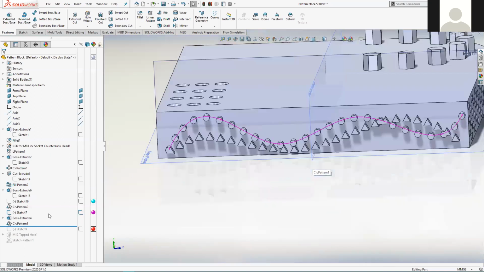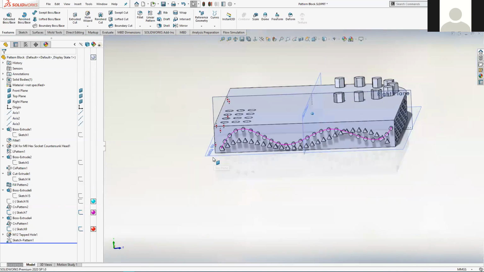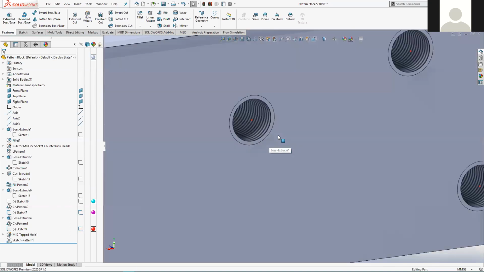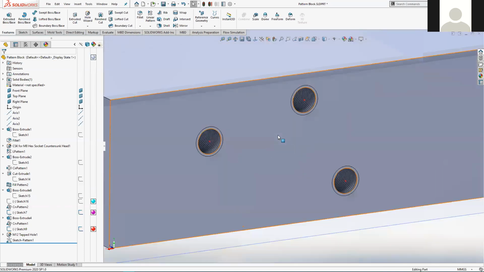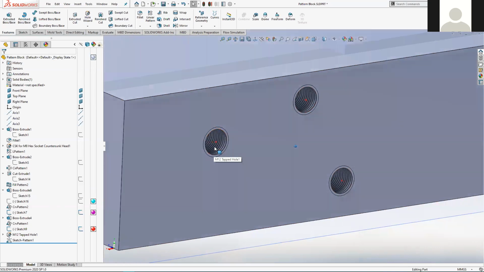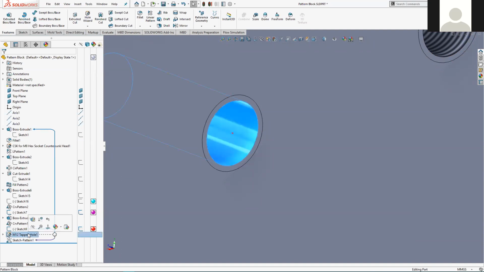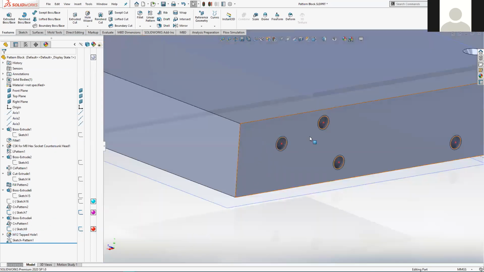So I think we've only got one final one to do now. So let's have a look. It's around this side of the block. And so this is the conclusion of our hole wizard tutorial as well. So you can see here what we're looking at with these holes is a representation of an M12 threaded hole, or a hole that's been machined using a tap.